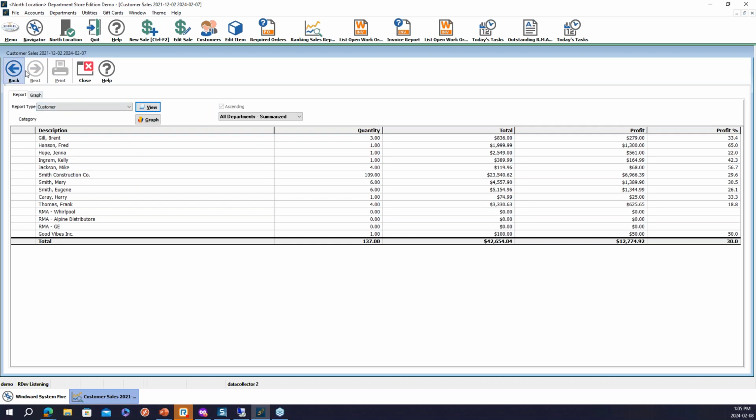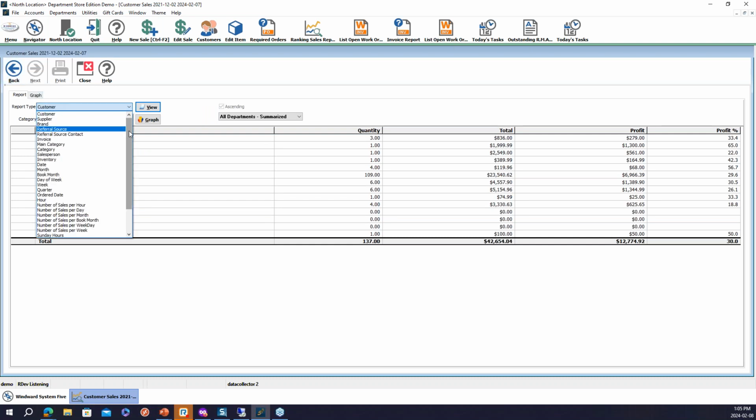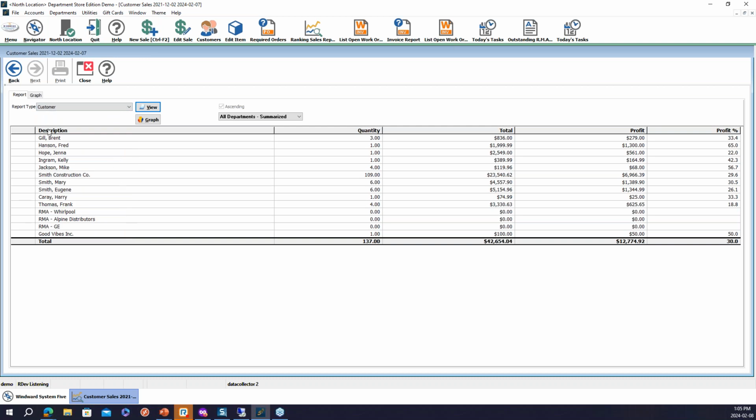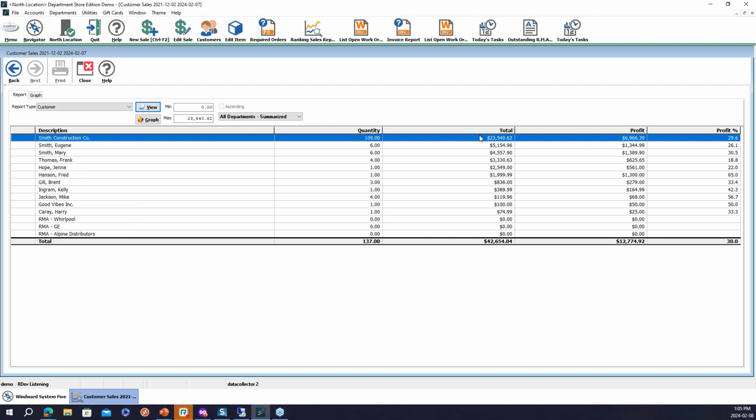And I can quickly, once I run that report, filter it by all sorts of things. And today I'm going to quickly filter it by customer. So who's the customer that spent the most with me? And I can sort that by the column headers like you do in Excel. Smith Construction, and pretty profitable, decent margin on that. So maybe I want to focus on that sort of customer and more relationships with builders like that who do a lot of volume at a decent margin.